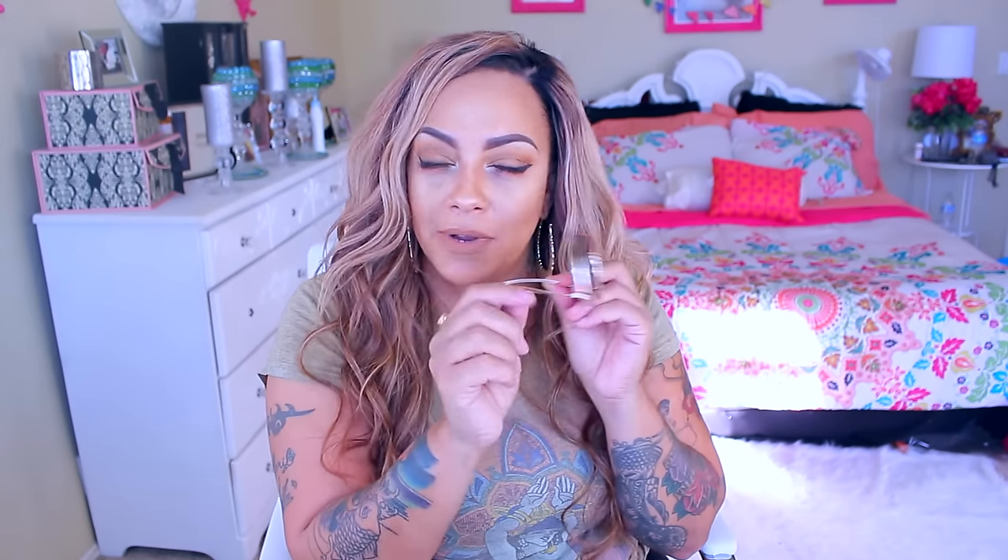Now let's get into these sunglasses, because y'all know I love sunglasses — especially from websites like Rosegal because they are so inexpensive. I like this first pair because they have these gold ball ends and are really different. They look kind of upside down because of the way they're made, but I love them. The gold tint goes from darker to lighter at the bottom, they're very sturdy, and the frames are thin but the earpieces are actually really sturdy.